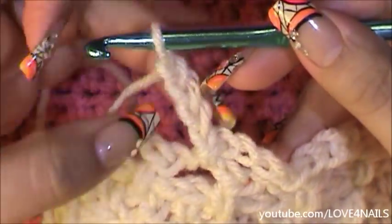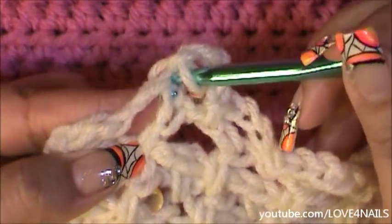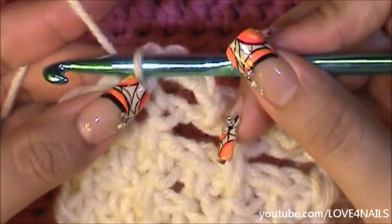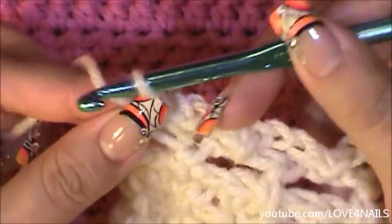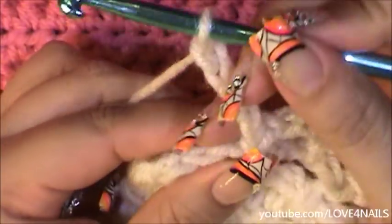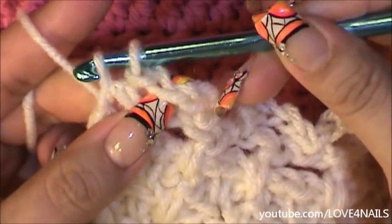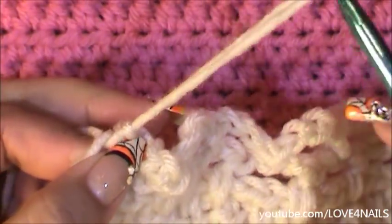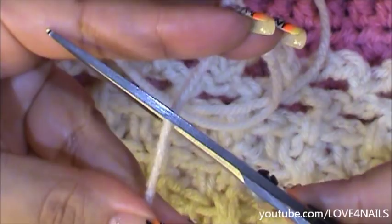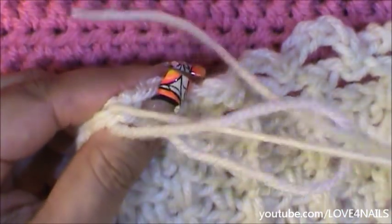I'm ending at the second-to-last stitch. I'm going to count one and two, place my crochet hook in through there, grab that yarn, pull it through, and place this stitch into this stitch — just because I want it to end evenly on the last row, just as it did on the opposite side. From here I'll do another chain of five — one, two, three, four, and five — then place my crochet hook counting four stitches: one, two, three, and four. I'll directly place my crochet hook in through there, grab that yarn, pull it through, and place this one into this one. I'll make my yarn nice and long and then cut it.